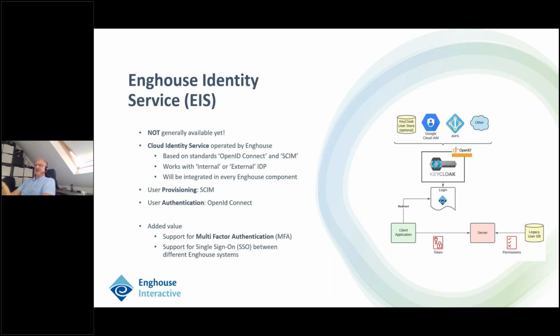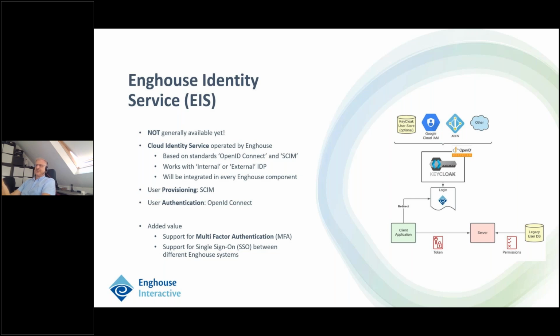OpenID Connect is the standard that supports user authentication, so it provides a generic way for somebody to identify him or herself to an application. And SCIM is related to it, of course, but it's made for the user provisioning part. So it's responsible for distributing the identities to the different applications.